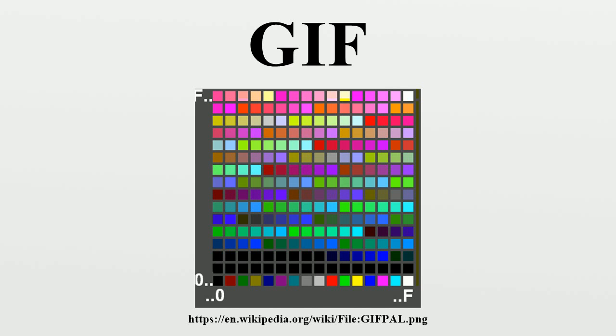Extension blocks consist of the sentinel, an additional byte specifying the type of extension, and a linked list of sub-blocks with the extension data. Extension blocks that modify an image must immediately precede the segment with the image they refer to. The linked lists used by the image data and the extension blocks consist of series of sub-blocks, each sub-block beginning with the byte giving the number of subsequent data bytes in the sub-block. The series of sub-blocks is terminated by an empty sub-block.